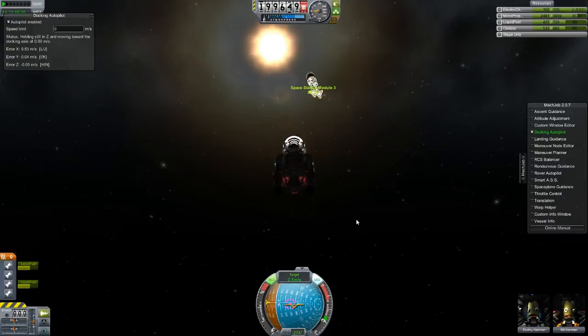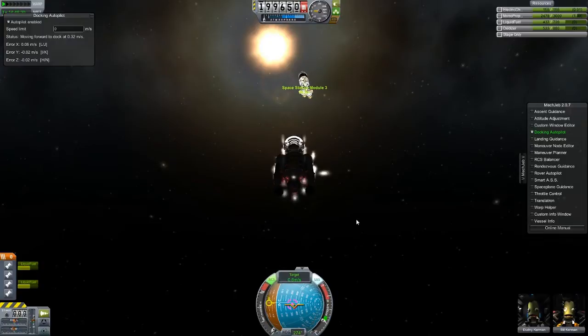MechJeb, in addition to being a really good autopilot, is a really good tool just because it gives you a lot more information than the actual game gives you. The game is not very good about telling you everything you need to know.